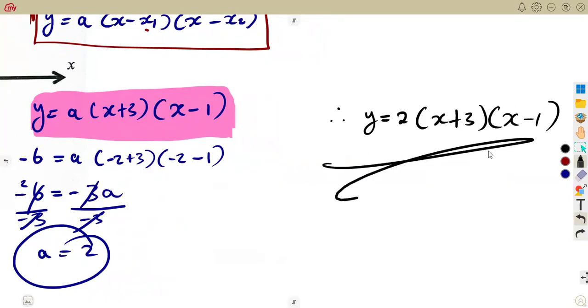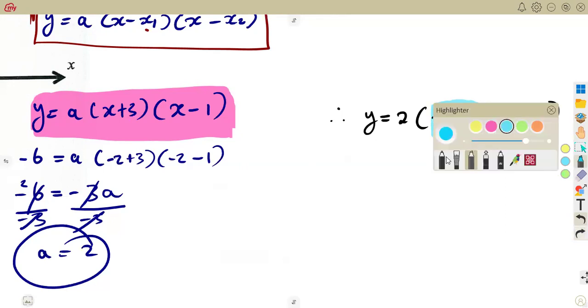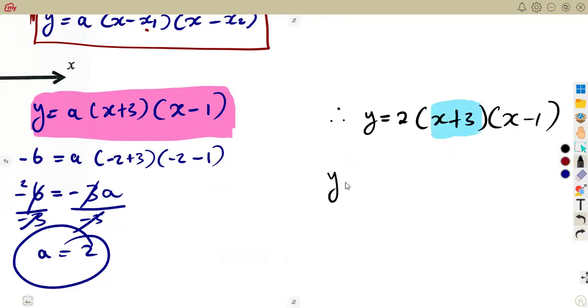Like I said, we do not have a format like this in our quadratic functions. The formats, we know them. So we are forced to expand the brackets so that we've got the exact format that we are used to. Using your FOIL method, let us quickly expand this. That's y is equal to 2 into x and x, which is x squared; x and minus 1, that's minus x. All right, so we move on to 3. That's 3 and x, which is 3x; 3 and minus 1, which is -3.